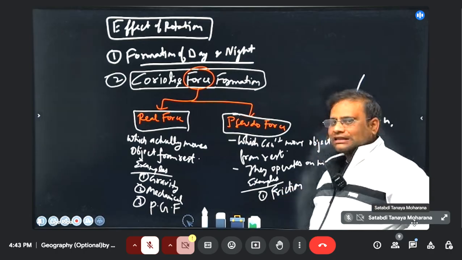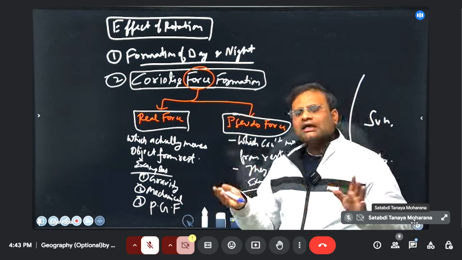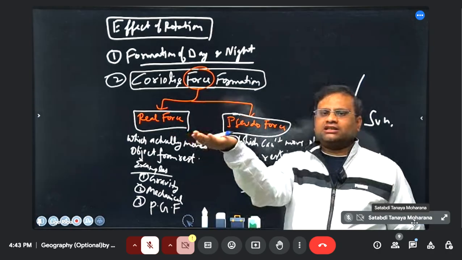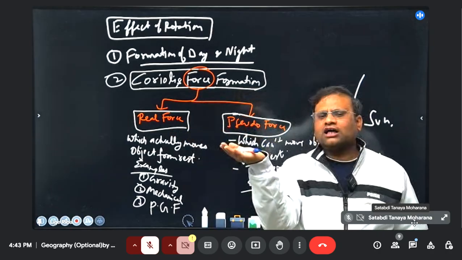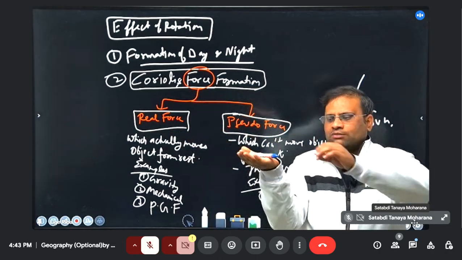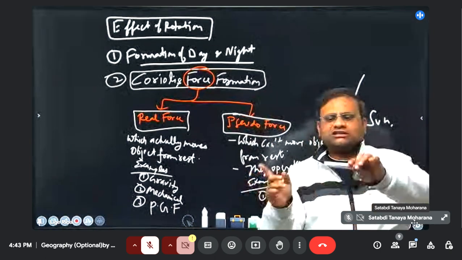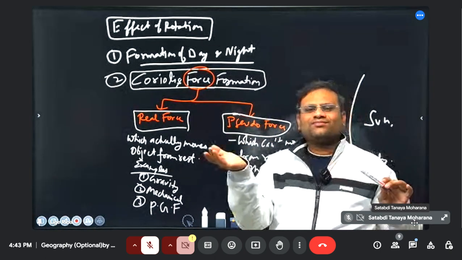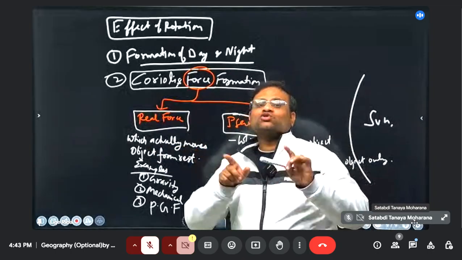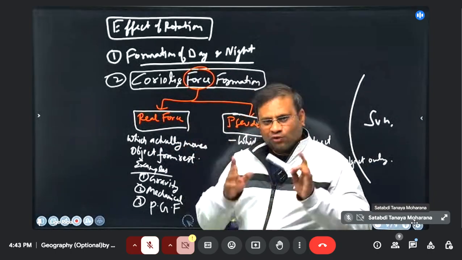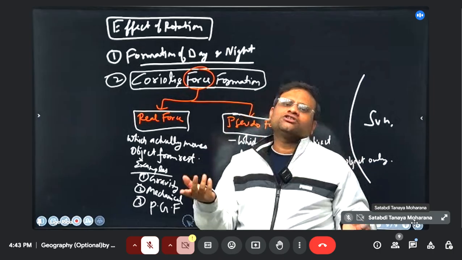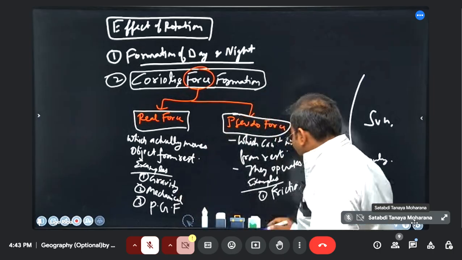Actually, physics considers it as a force, but not the other sciences. Like the pen is stationary. Is friction force over it? Answer is no. Friction force is zero. But as soon as I start moving it, there is a friction which comes into existence between the pen and my hand. It operates opposite. It tries to slow down the speed. But if the object is at rest, friction force is not operating. Right?